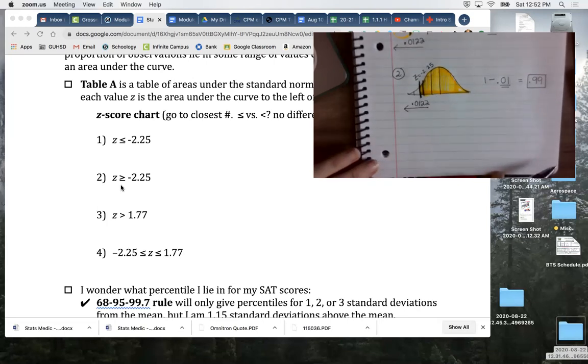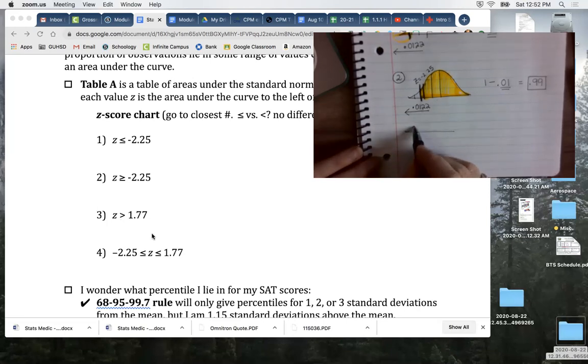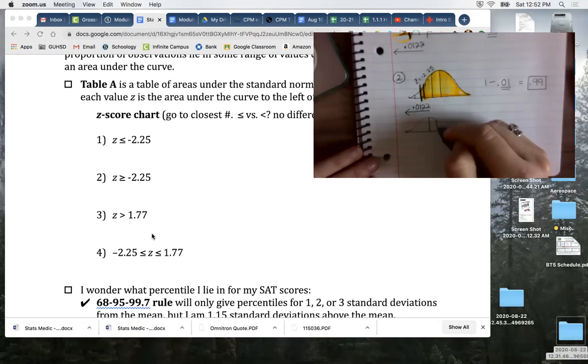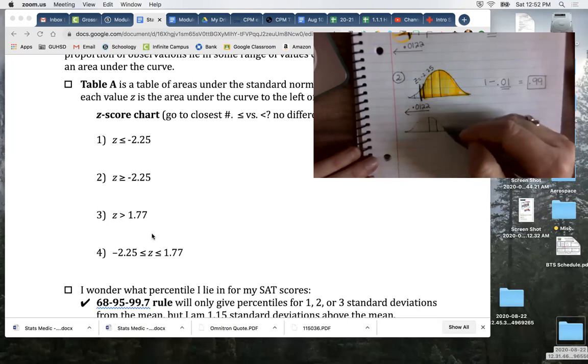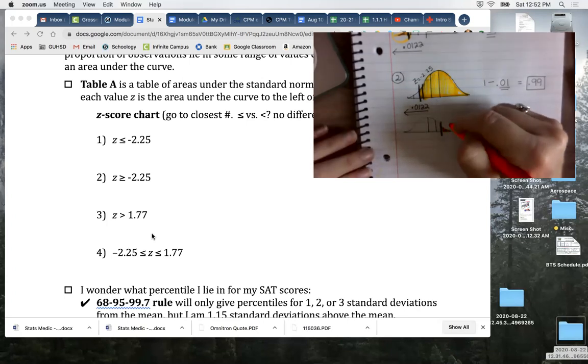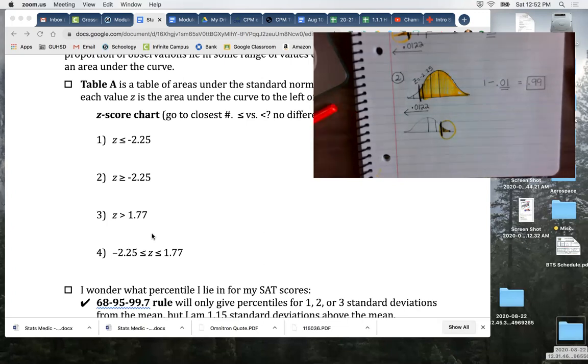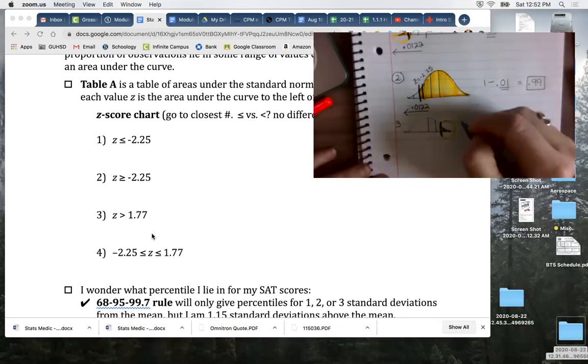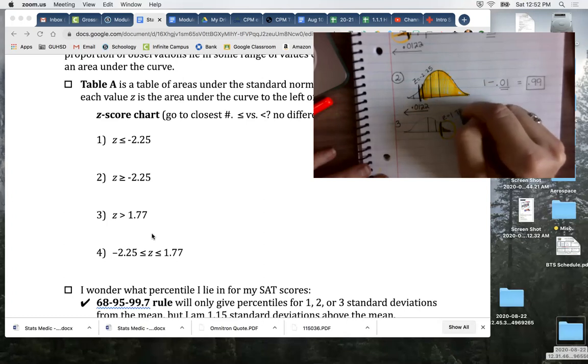I'm going to skip down now. I will mention one thing briefly. In here it says, do you notice how these are greater than or equal to, and then this one is greater than with no equal sign? It actually makes no difference in how we calculate it. In this one, and I'm going to go through it quickly, to calculate 1.77, so there's 1, 2, 3 standard deviations, right? 1.77 would be up in here somewhere, and they want to know in this one greater than as well. They want to know this percentage up here. So in this problem, in part 3 of this, z equals 1.77.